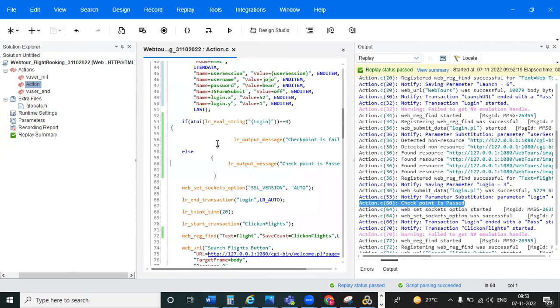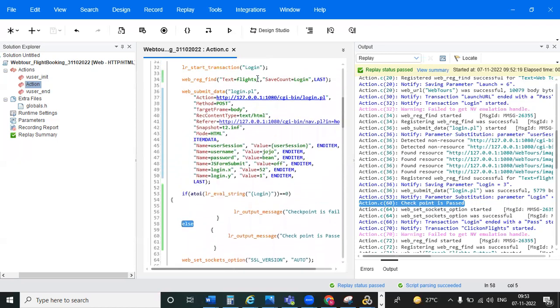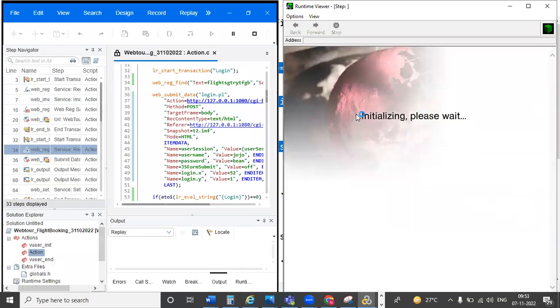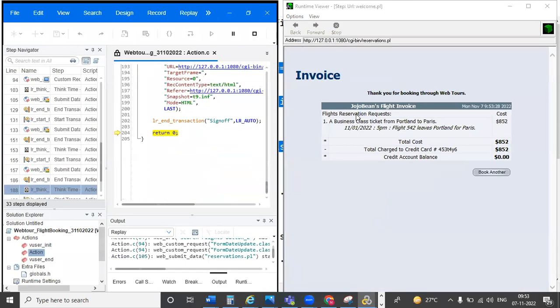Login is equal to 4, then the checkpoint comes to the else part and checkpoint is passed. Now I will give the rank test and you can observe whether checkpoint fails or not. I have given this one. Now it will execute. Now you can observe the login is equal to 0 and checkpoint is failed.